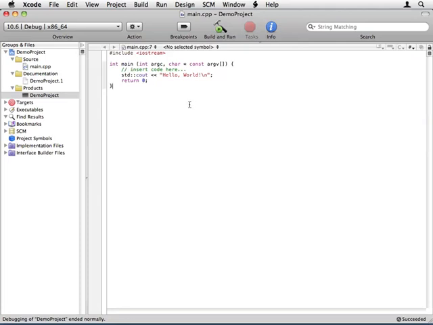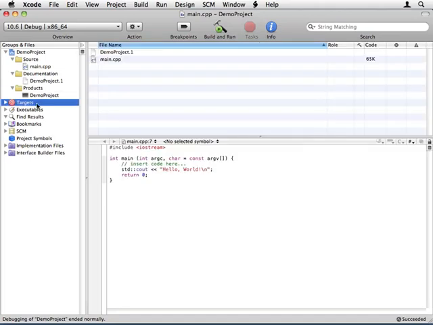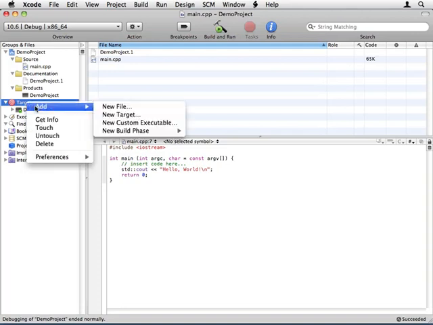And alright, so if we go over to the left, I'll briefly talk about this, but I don't want to spend too much time on it. There's this targets node, and then this has the actual executable. So if we right click, we can add new custom executables or new files, new targets.